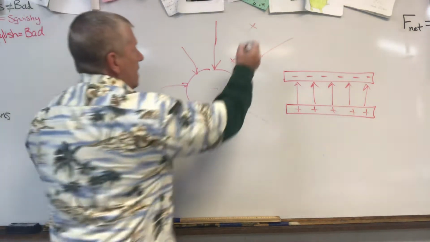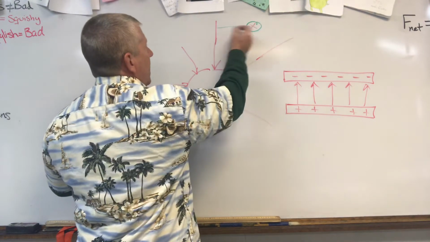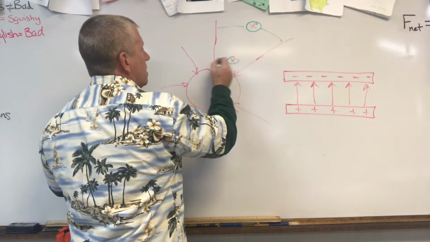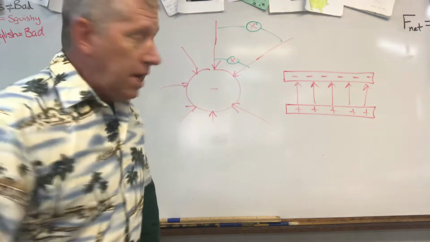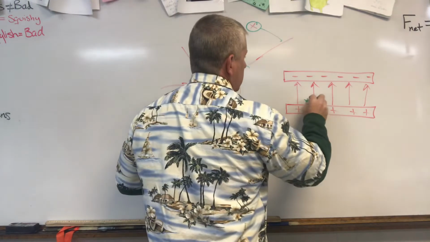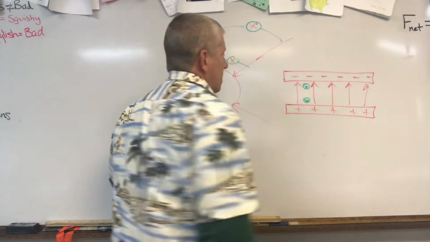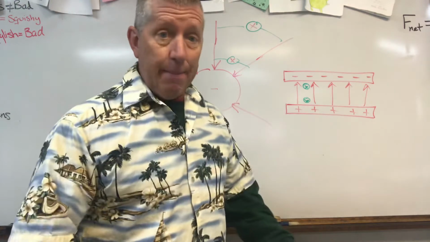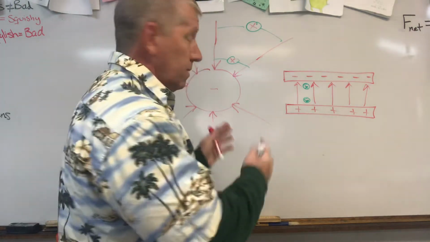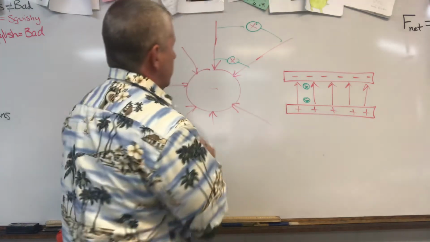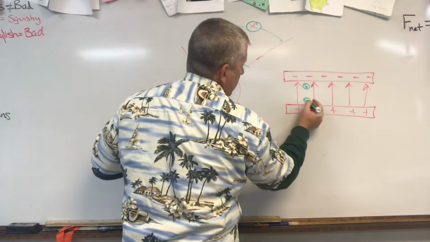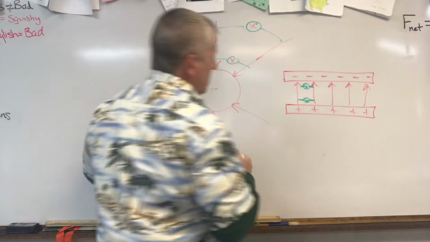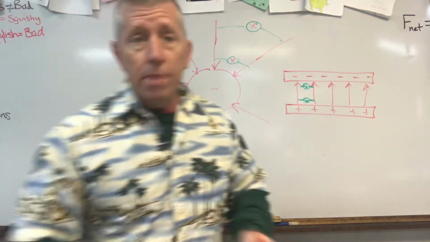Because out here, again, this is going to be a weaker field. The lines are farther apart than here. So if I go from here to there, the field strength decreases. If I go from here to there, the field strength is still the same. The lines are nice and parallel to each other. So I'm still equidistant. Now I'm not equidistant from these lines here. Up here I'm farther apart, but here we're the same distance. So therefore that's called a uniform electric field.